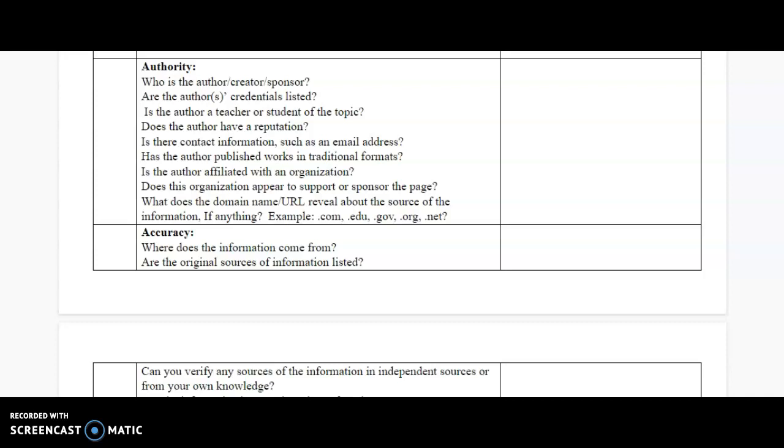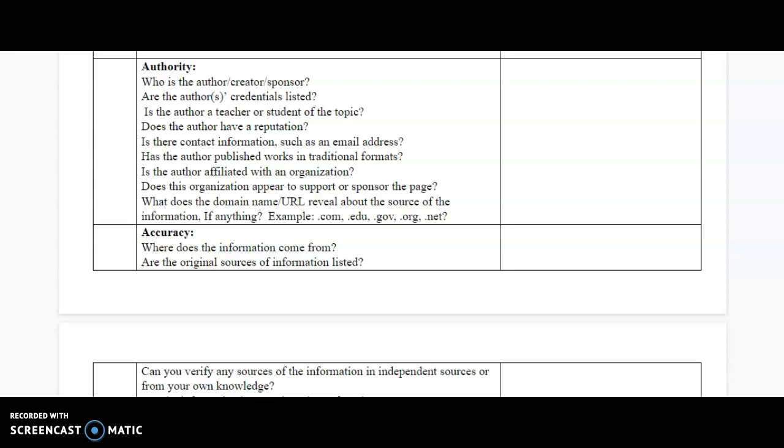Now, we definitely don't want somebody who is speaking on oceanography who's not actually an oceanographer, okay? We don't want somebody who's an optometrist speaking on ideas of oceanography, okay? Because they don't have any authority in that particular realm, all right? So does the author have a reputation? Is it good? Is it bad? Are they known for being very detail-oriented and going into the depth of the problem and looking at both sides of the story? Or are they known just for spouting one opinion?